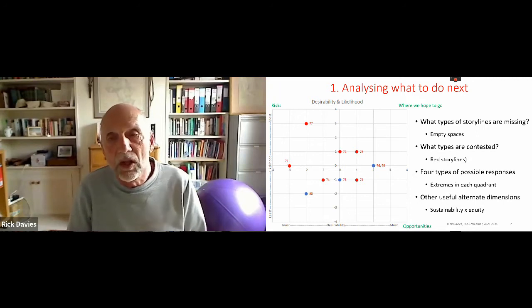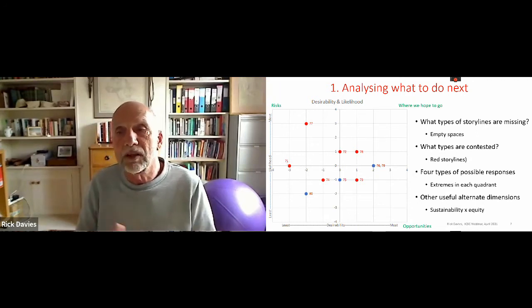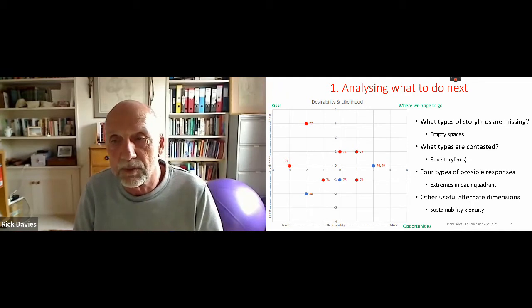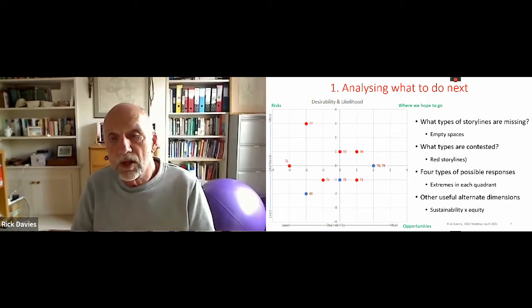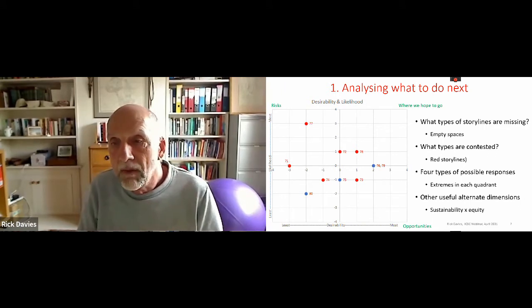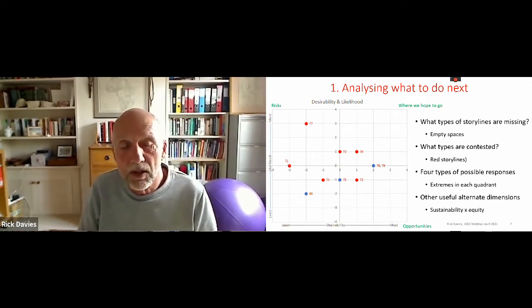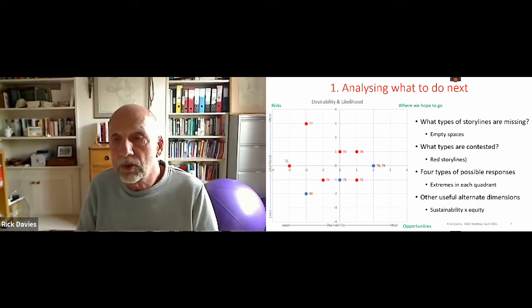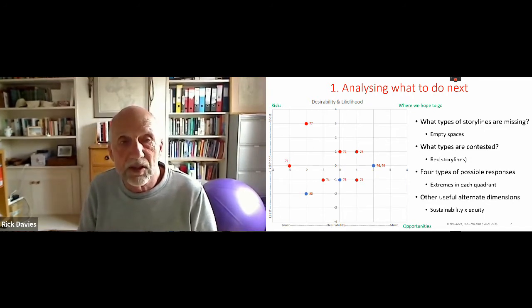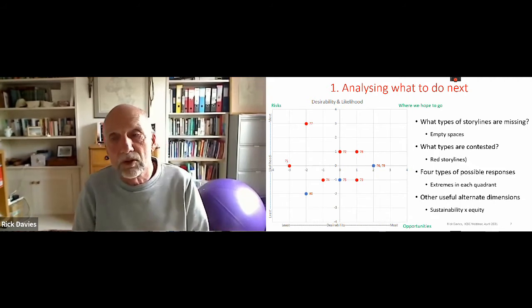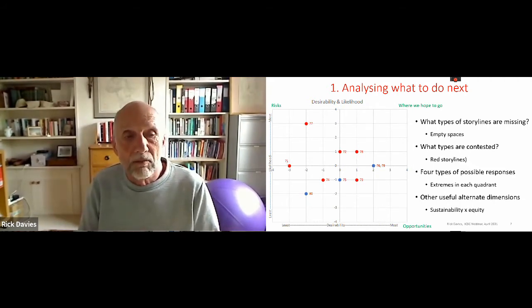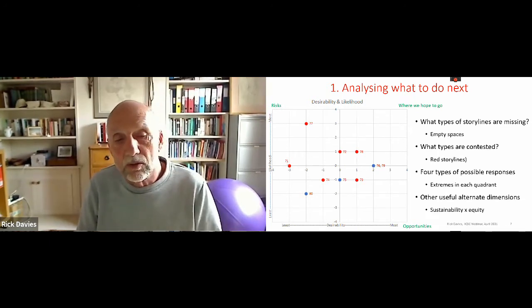So the first question to ask is, what is missing from our fishing net, our collection of storylines about the possible futures? And then the next question to be asking, and we're doing this in order to try and generate implications for what we should do next, is what sort of storylines are where the judgments are contended. So the red nodes where there was some degree of conflicting judgments. Some people thought storyline 77, a lot of people thought that was most likely and least desirable, but there were some people who had contrary views on this. They thought it was either less likely or more desirable.